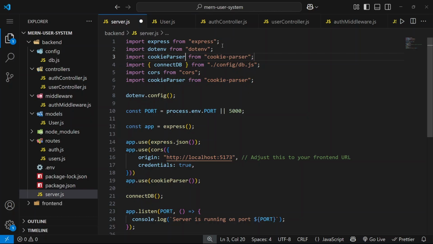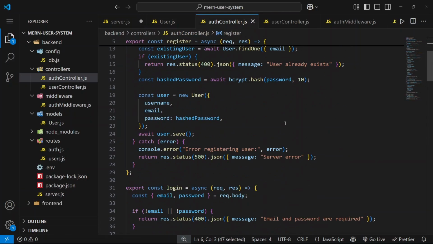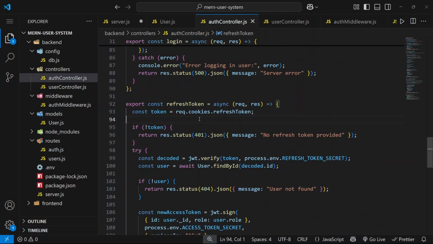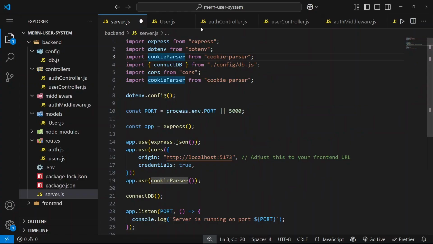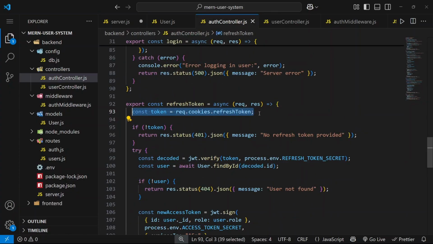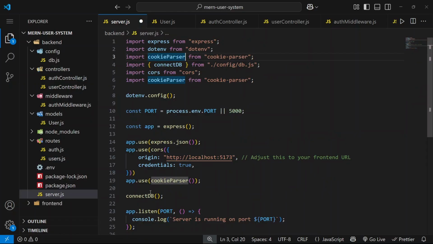And when the frontend sends a request to /refresh, we can access it. Let's find where it was. So as I said, when the frontend sends a request to /refresh, we can access the token like this. Without this middleware, this line would be undefined. Okay, so that's why we need to use this cookie parser package.